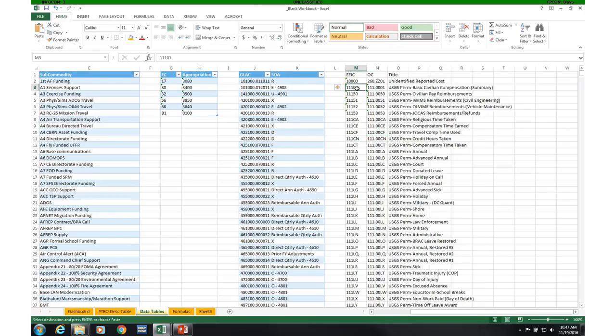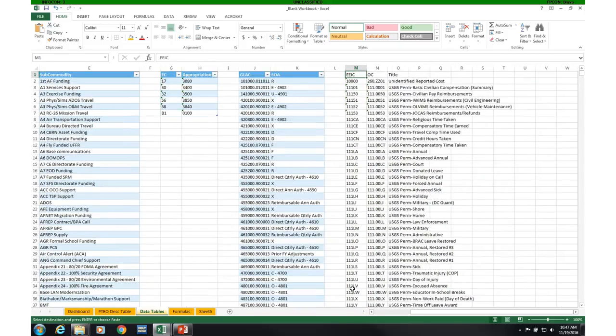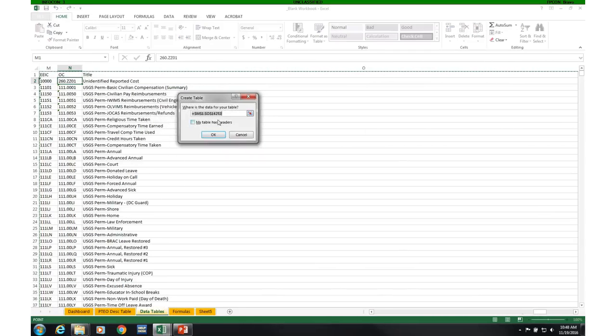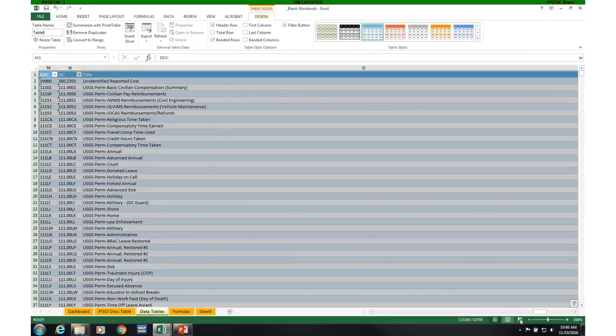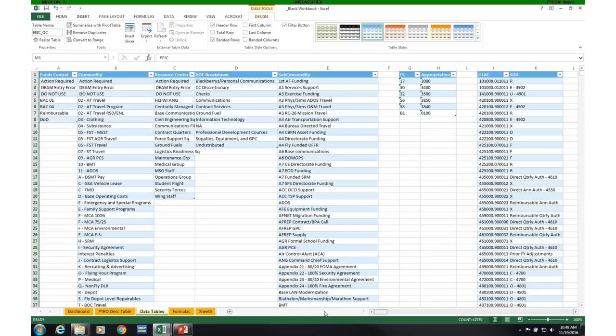Now this is a fairly large table. If I hit Control down arrow to the end of that range, you'll see it's row 14,253. So there's quite a few of them, but we wanted to make sure that we were as comprehensive as we could be within reason. And we'll show you what we use this for later. I'm going to hit Control T. My table does have headers, and I'm going to hit OK. And as our best practice, select that EQ underscore OC is how I'm going to refer to this table from now on. And we're good to go.